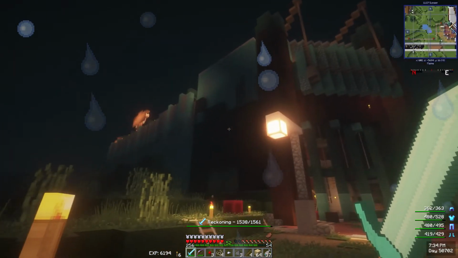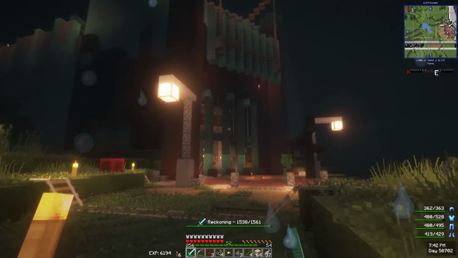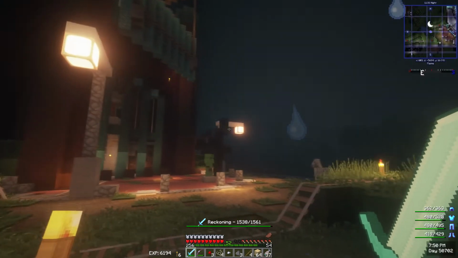But anyways, we have the outside of Diamond City here, and I did a really awesome job with this. We even got the door that comes down, a lot of the details. I mean, this place is heavily detailed. This is my proudest build by far, and once we go inside, you'll see why.